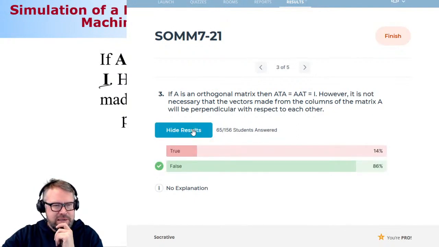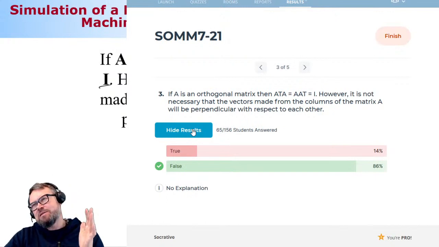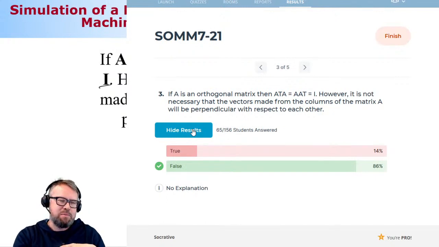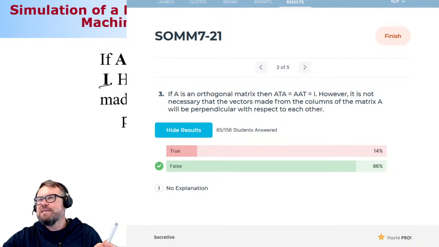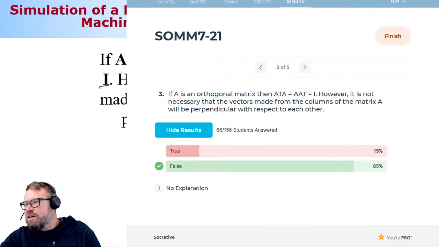False. And I admit that this is not so simple, because, not necessary. It is necessary. If you have it, the perpendicular condition is a must have. Otherwise, it's not going to fly. Okay. It's okay. If you're going to be this good in an exam, this will be awesome.